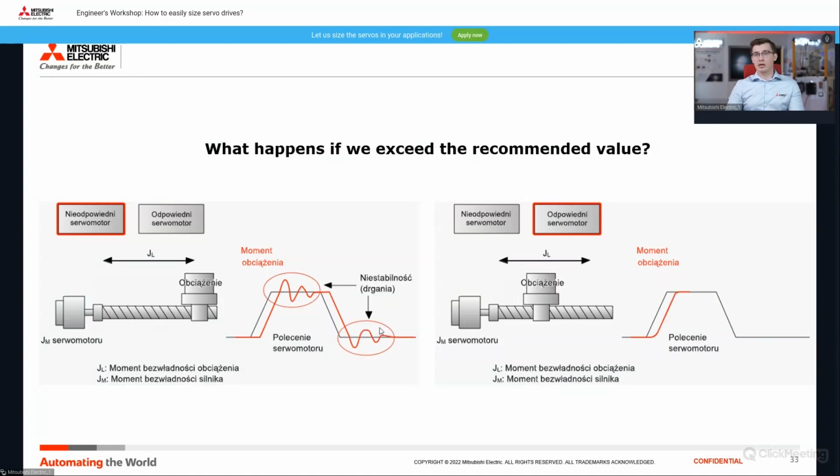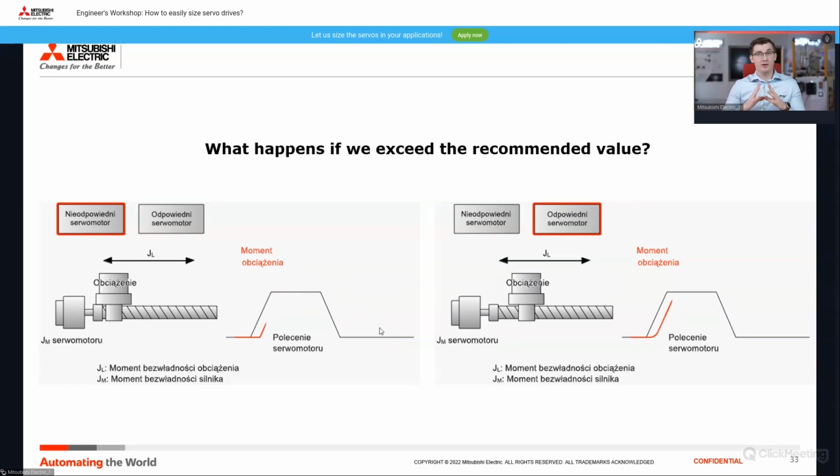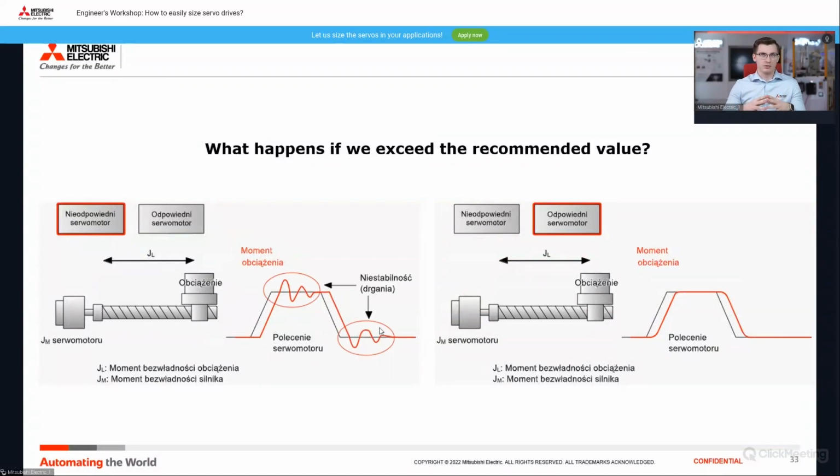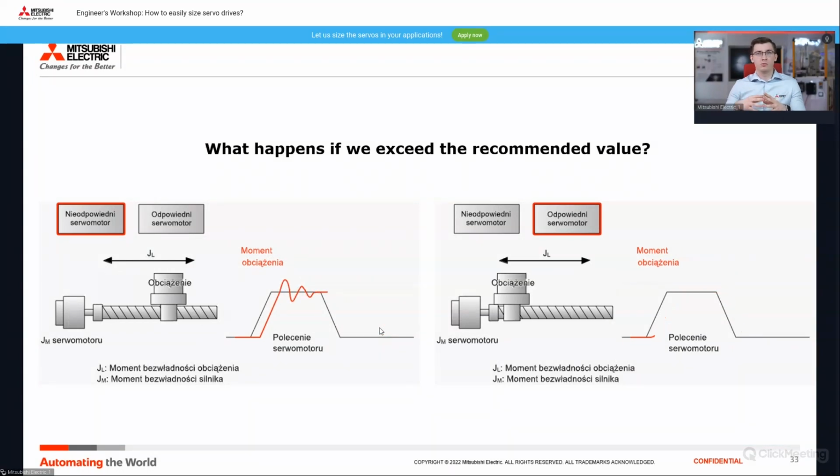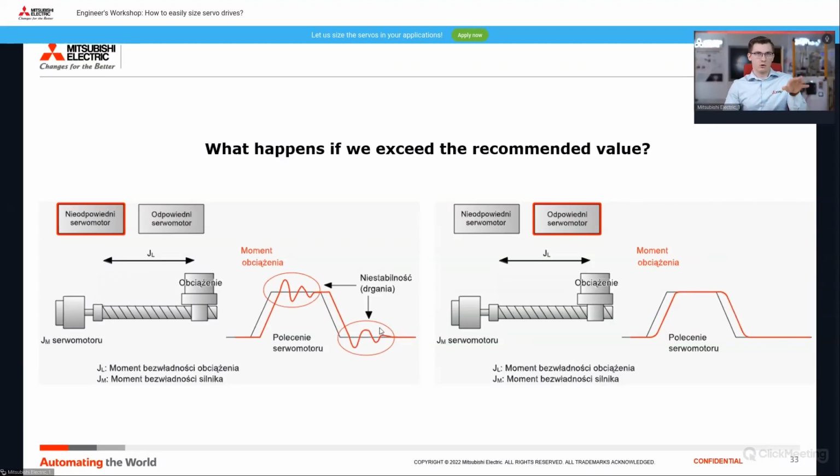So we have the smooth movement, smooth characteristic of the torque without any problem. And because of that, we have to think about this recommended inertia ratio. And we'll later show you how to easily calculate that, because of course you will not have to do it by hand. It will sometimes be too hard. We'll use the software for that. But at this point, let us summarize what we have learned. We already know what moment of inertia is. We know the inertia classes of the motor. We know how to size drives with regard to load inertia, because we know about the recommended inertia ratio.